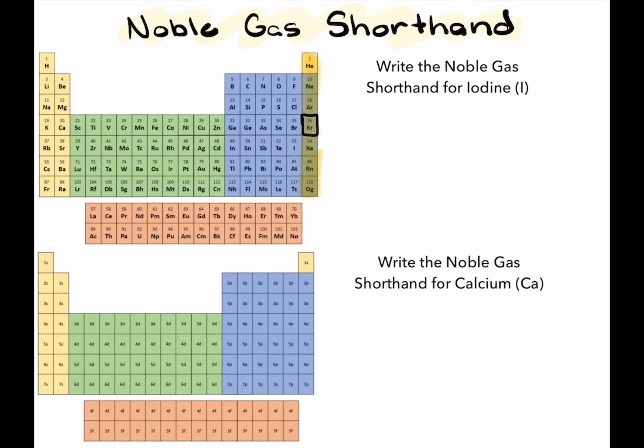So to abbreviate the electron configuration for krypton, we're going to write it as Kr in brackets to say that we've written the electron configuration all the way up to krypton. So it would end in that 4p orbital. So iodine is number 53 on the periodic table. It is located in this fifth electron of the 5p orbital, and to start writing this, we're going to look at the next shell that goes after krypton. So that would be this 5s shell, since krypton is located right here on the periodic table.